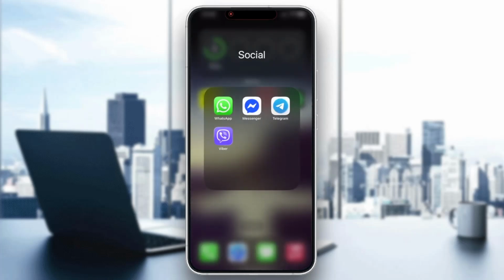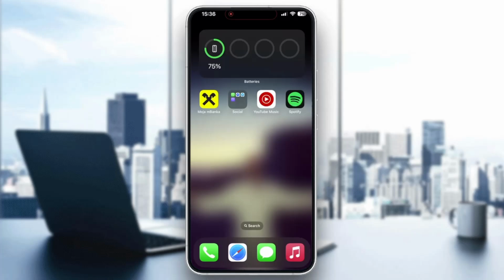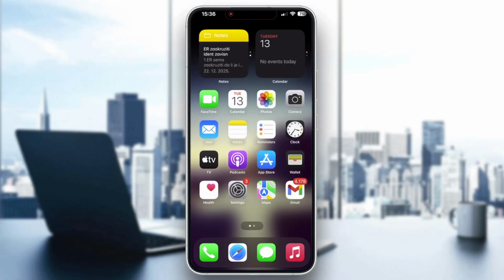And today, guys, I'm going to be showing you how to set your language in your iPhone settings. This is a very simple thing to do, so make sure to watch this quick and easy video till the very end and follow my steps correctly so you can make sure that this works the same for you and you can do this yourself. But yeah guys, let's get straight into it.